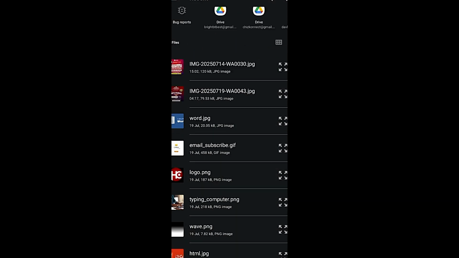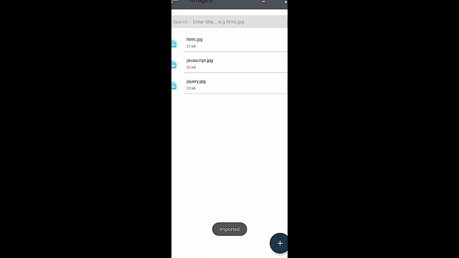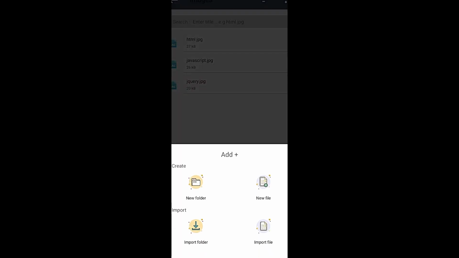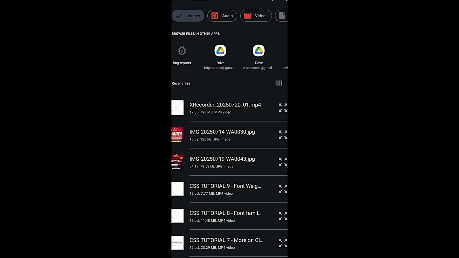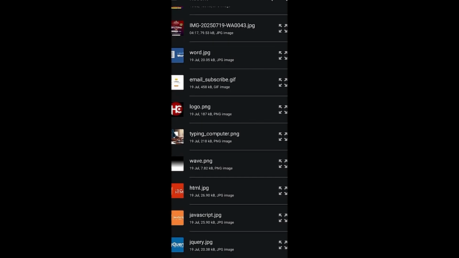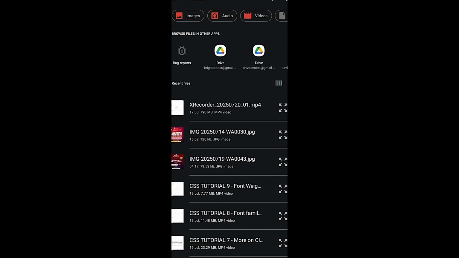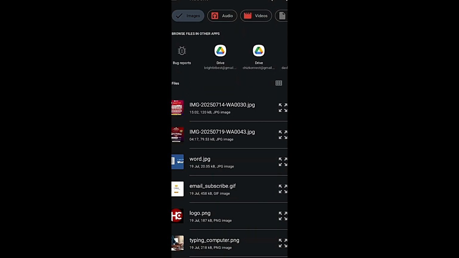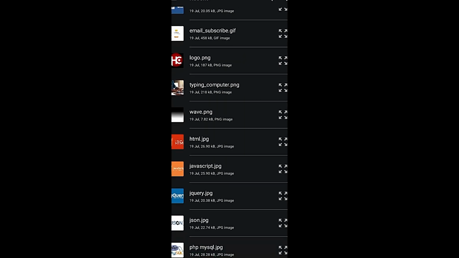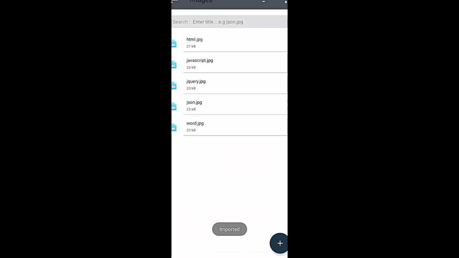Whatever thing you can lay hold on, you can add it. It's a practical class, you get. It's just for practice purposes, so you get to know and understand how to go about adding images.